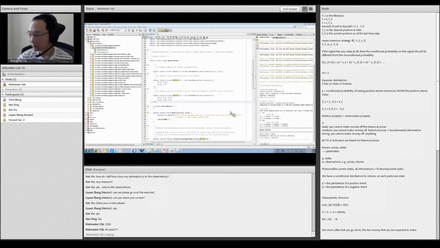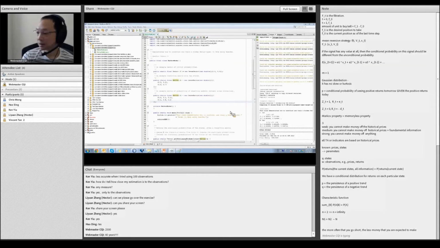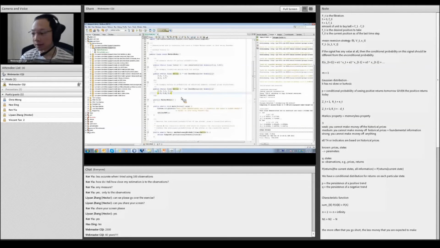I recommended some of you to build a three-state model or even a four-state model, or increase the number of observations. In that case, you are essentially increasing the number of variables almost exponentially, or very rapidly, and the estimation becomes even more difficult. Let's say you go from a two-state model to a three-state model. In that case, even 10,000 data points is not enough. You may need maybe 100,000 data points or even a million.